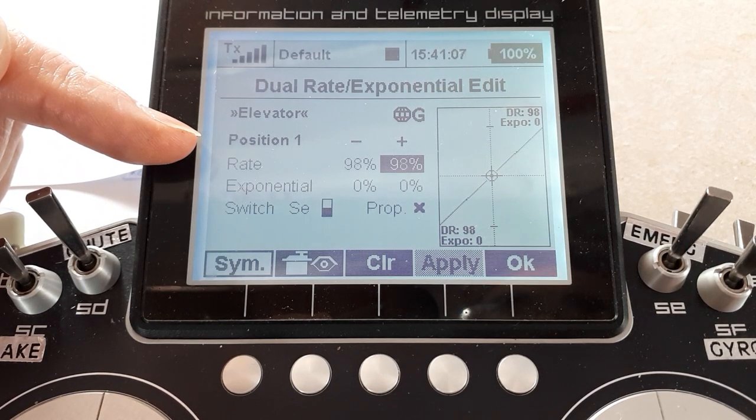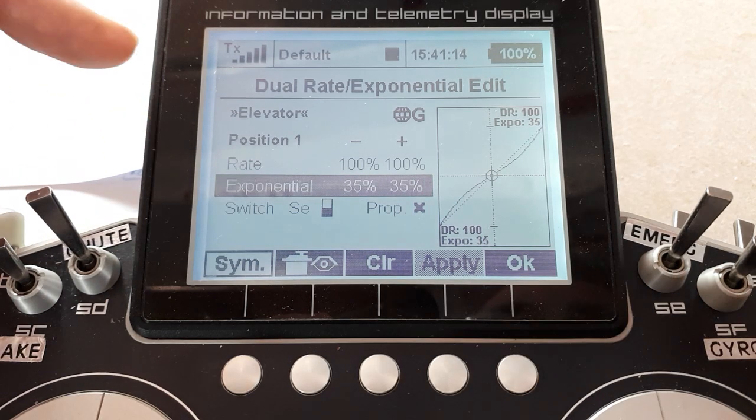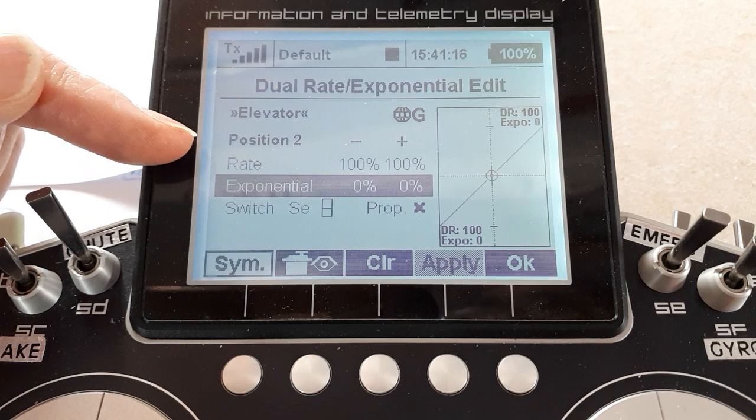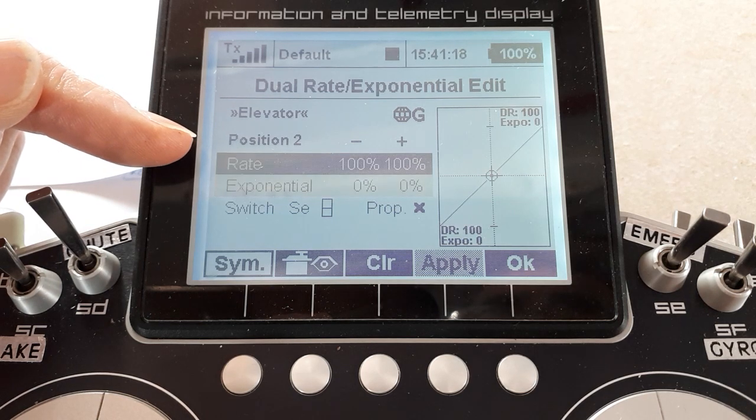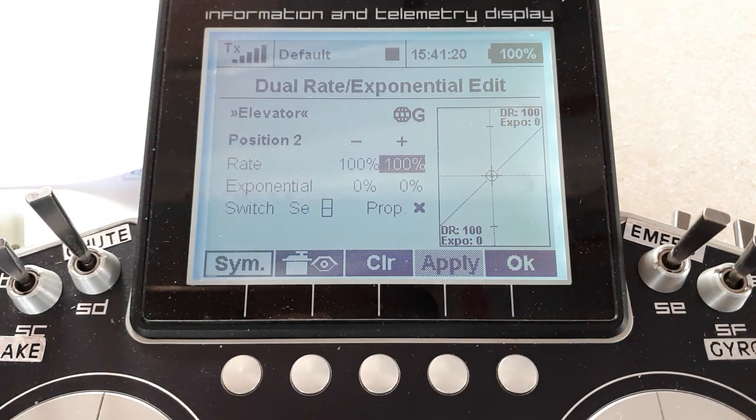Into that one, it wanted 12 up. So now I shall pull full up elevator, read off the dial. That's about 16. So now I can come down.